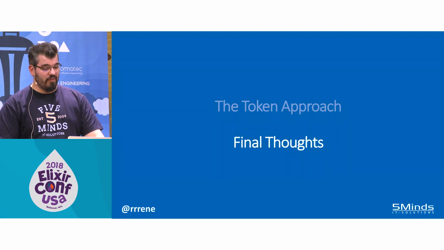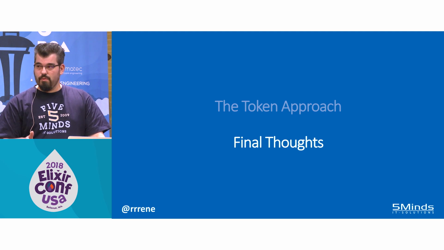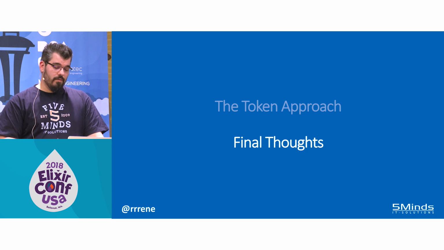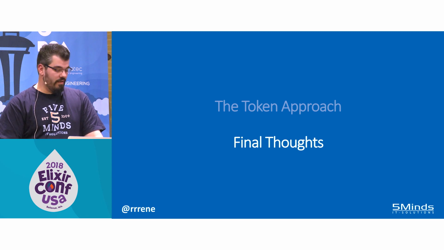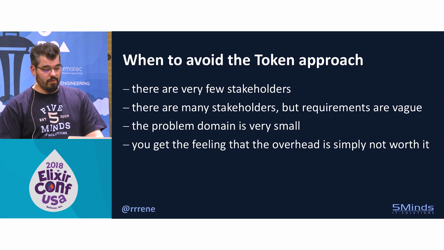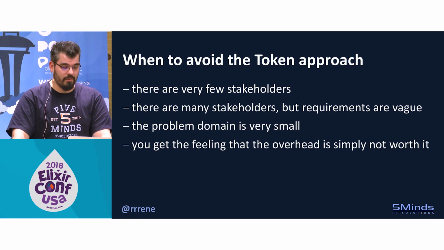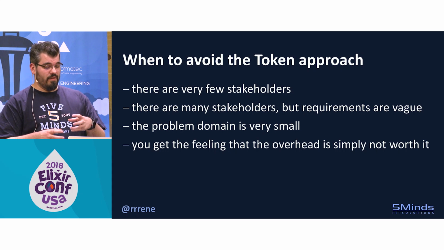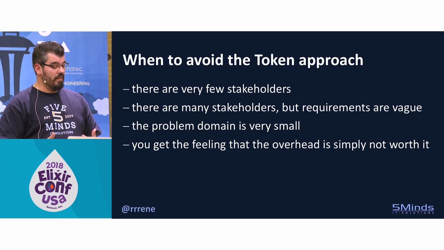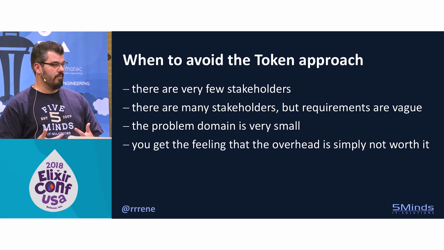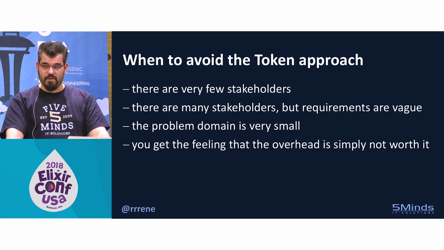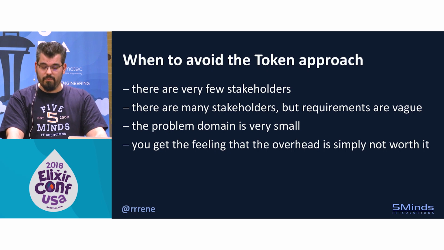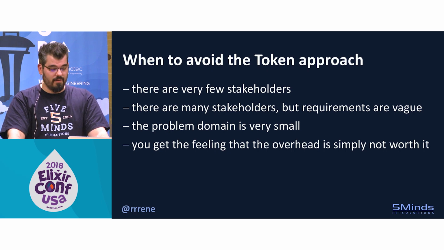So, some final thoughts on the token approach. I just told you that you don't have to use metaprogramming for everything. Well, you also don't have to use this token approach for everything. There are scenarios where you probably want to avoid it altogether. For example, when there are very few stakeholders and to define a data contract just seems unnecessary. Or when you have very many stakeholders, but the requirements are still vague. You literally shouldn't sign a contract, not even a data contract, when you don't know what you want or need.